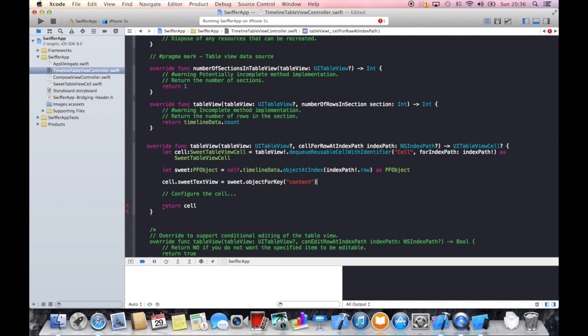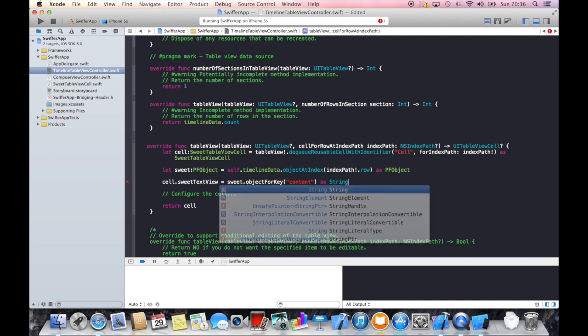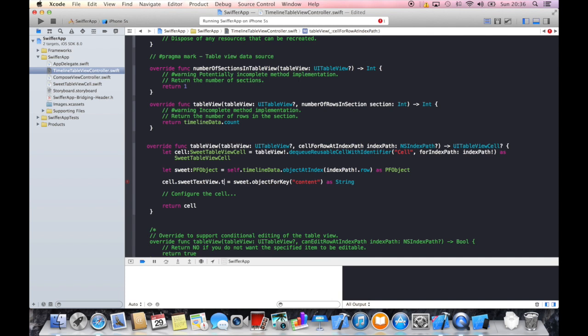And we have to cast it to a string so that it is displayed correctly as a string. And we have to call its text property here. And that's it. Now let's take a look and run it.